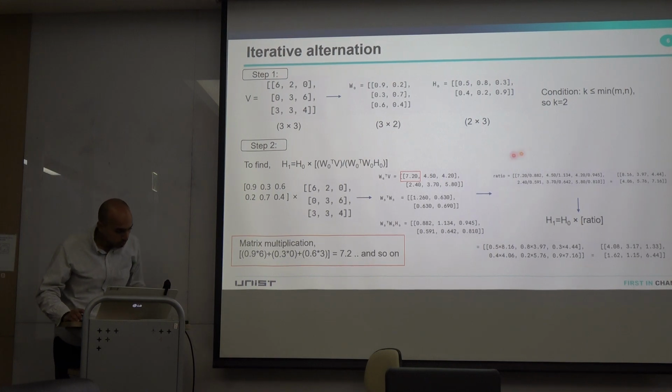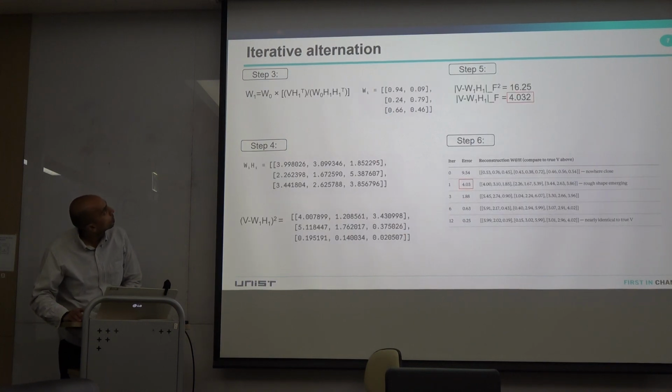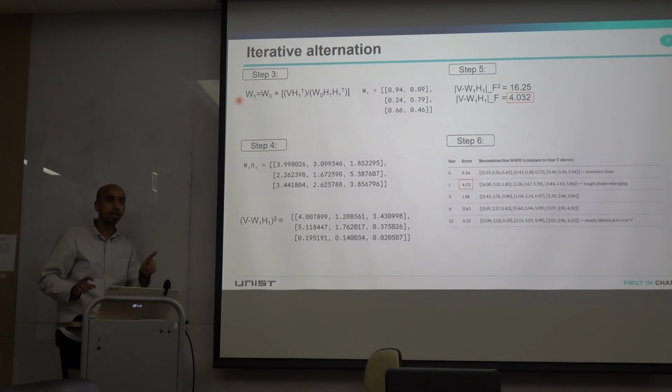right? So we get this matrix first. It's a simple matrix multiplication. Like first you take this row and you take this column, multiply first number, second number on the second row, third number on the third row, right? And you get this 7.2 here and that's 7.2 here. When you finish this, we get to this equation, right? We end up getting the W1. This is your first iteration.